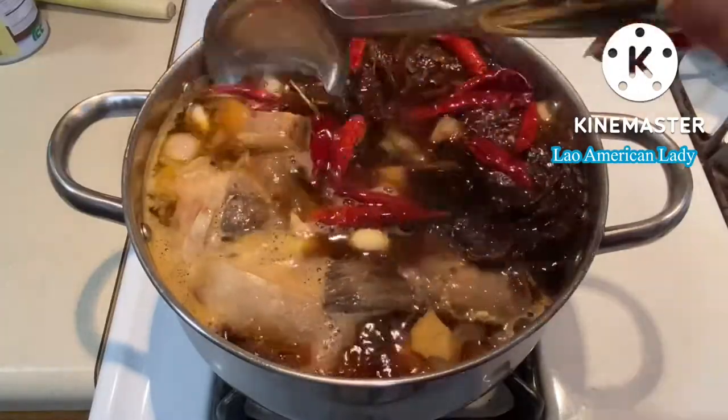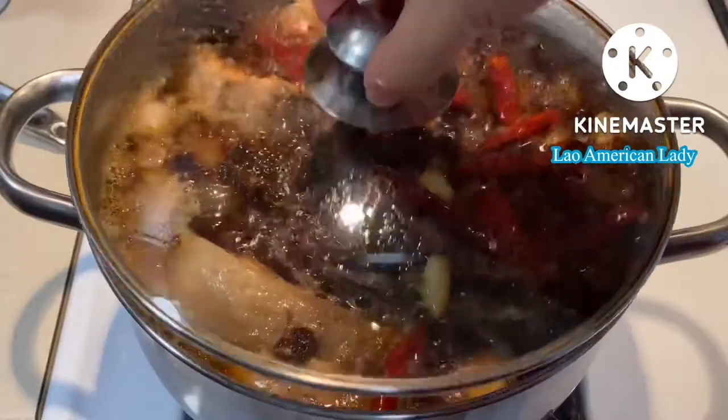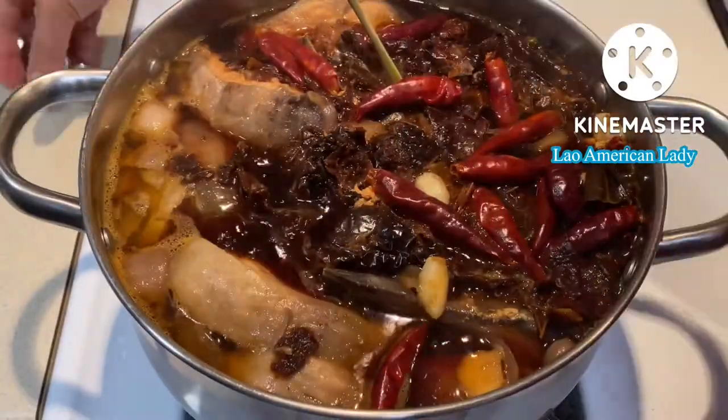The peppers are soft at this point. We're gonna fish out the peppers and the fish into separate bowls.